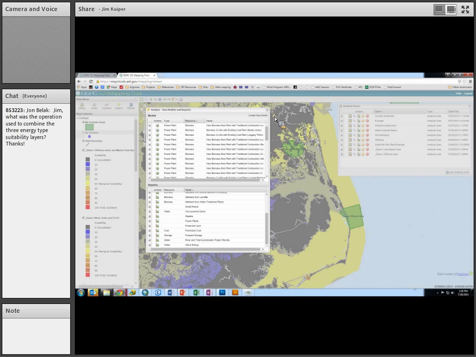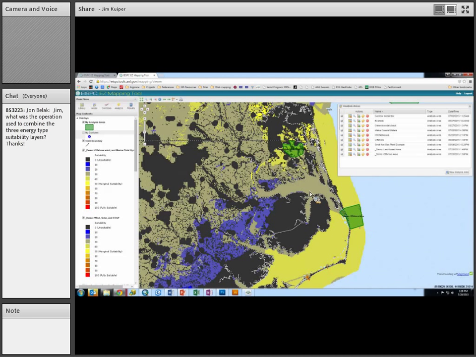All right, so I already showed one of the reports for the state of North Carolina. While I'm here, let's take a look, just as an aside, at that new wind turbine, because that happens to be in the same area as this higher suitability.